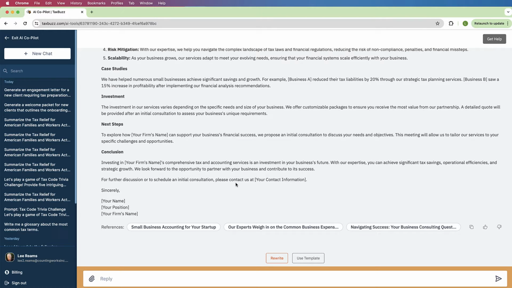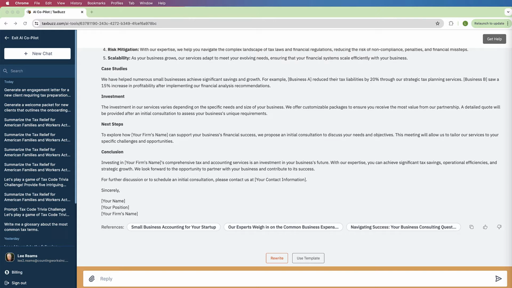So again, another super easy way. If you're using CountyWorks Pro's platform, we have a proposal tool where you can take this content and create a one-to-one proposal, or you can have templates of proposals that you use for different clients and send them out via our tool and actually collect payment up front. And then you can sequence a proposal that goes into an engagement letter that a client can e-sign. And then it could even put together an intake form. So it's really powerful.